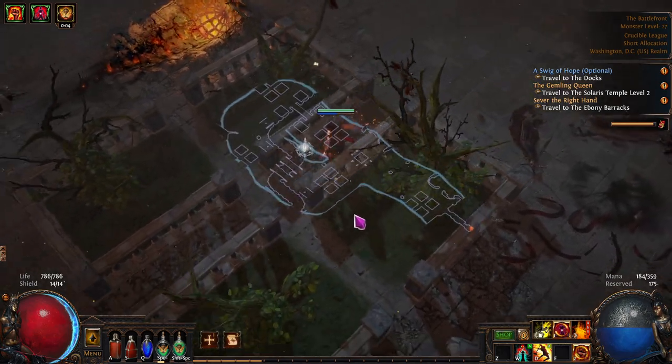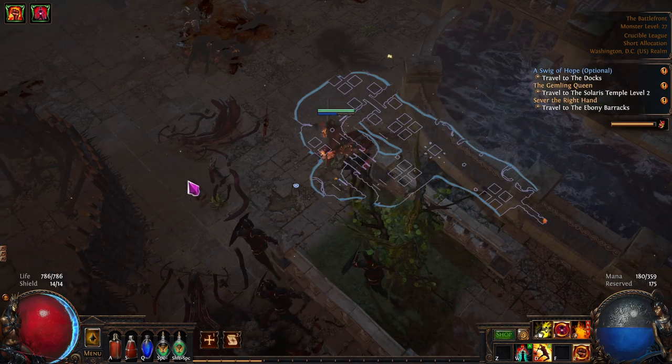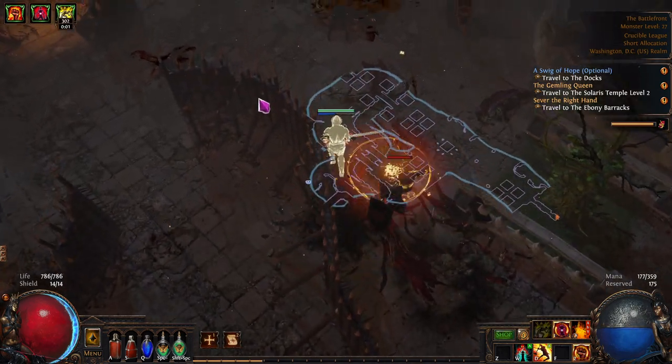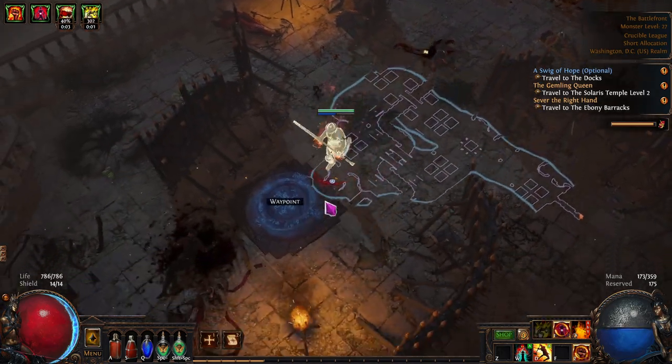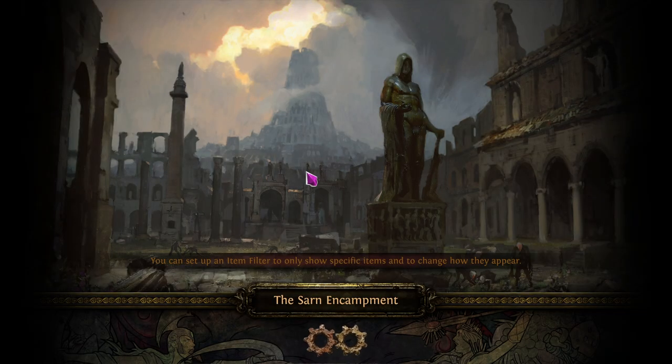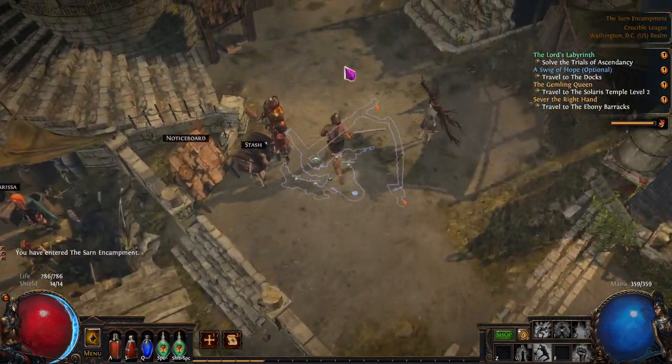Where is the whatchamacallit? Is it over here? Can I jump across there? Ooh, very nice jump. There we go. There it is. I can't jump over that though. I can jump over here, and we can go to town. And let's go in here.